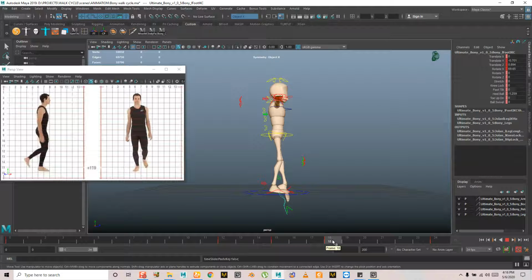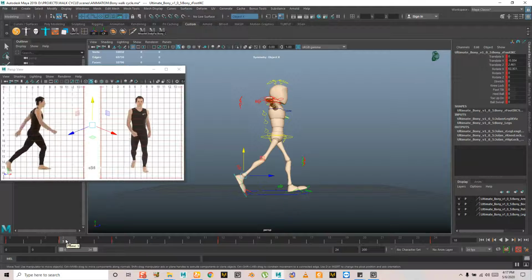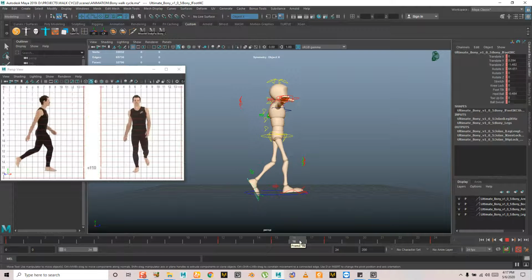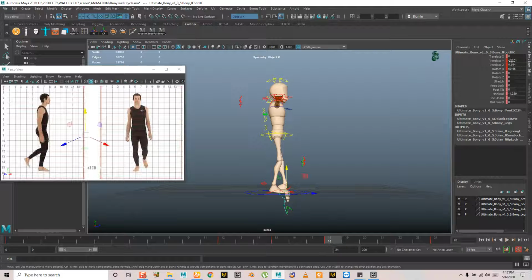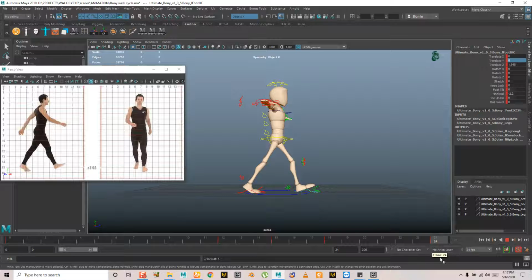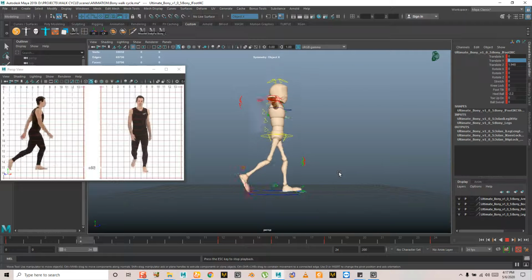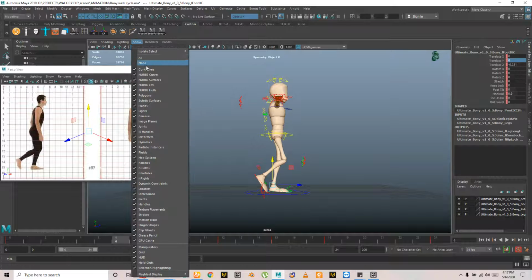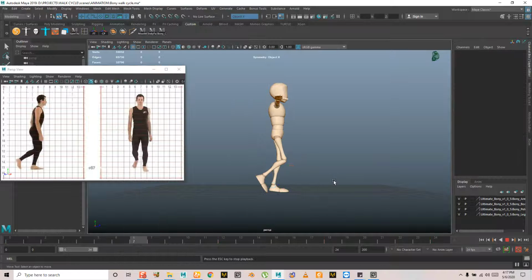How do I know it's 3 frames? I'm just using my reference. From what I have here, it was 3 frames after my last key. So here also for the left will be 3 frames after my last key. So I just have to negate this like I did before. All right, I think I have, yes. Okay, so let me turn off the curves so I can see what I have clearly.